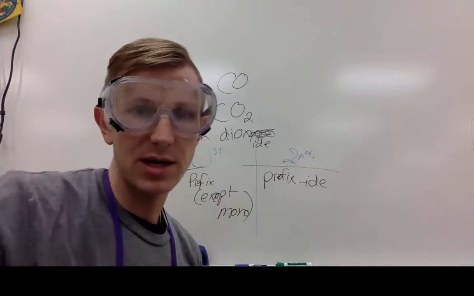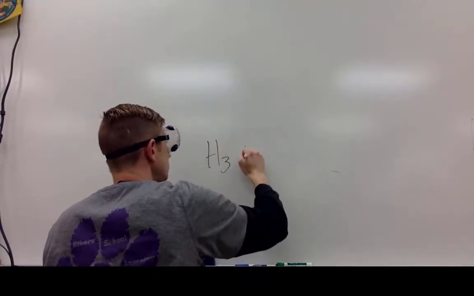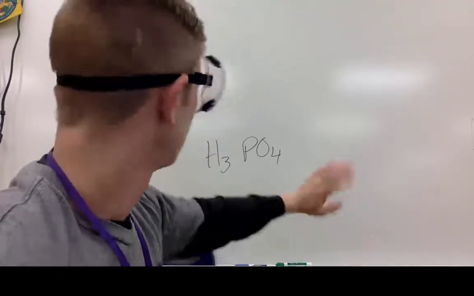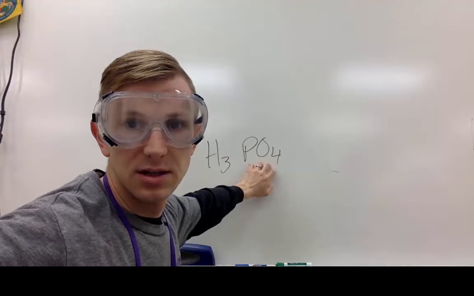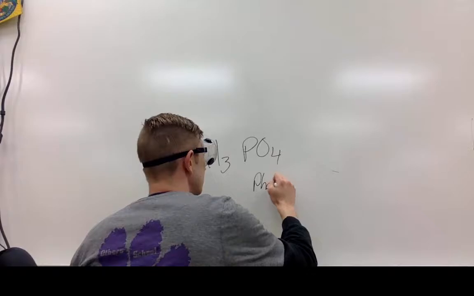So those are the very, very basics of how you name some of these things. If there are any weird exceptions that come up, there are several different naming systems. When you get to acids and things like that, when I look at stuff like this, it's going to have a slightly different naming system, but we don't have to get all into this right now. I'm just going to give you some basics. This is a polyatomic ion. It's the phosphate.